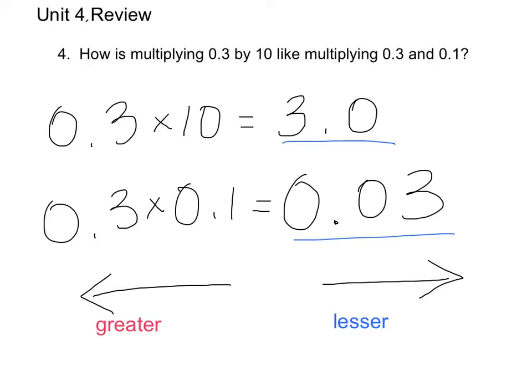In the case of times 10, we shifted to the left, 10 times greater. In the case of 0.1, we shifted to the right one place, 10 times less. So that's one thing they have in common. The thing that is different about them is when we are shifting times 10, times 100, times 1000, then we are making it greater, and greater goes to the left. And when we are working with fractional or decimal numbers like tenths, hundredths, thousandths, lesser is moving to the right. 10 times greater for every shift left, 10 times lesser for every shift right.